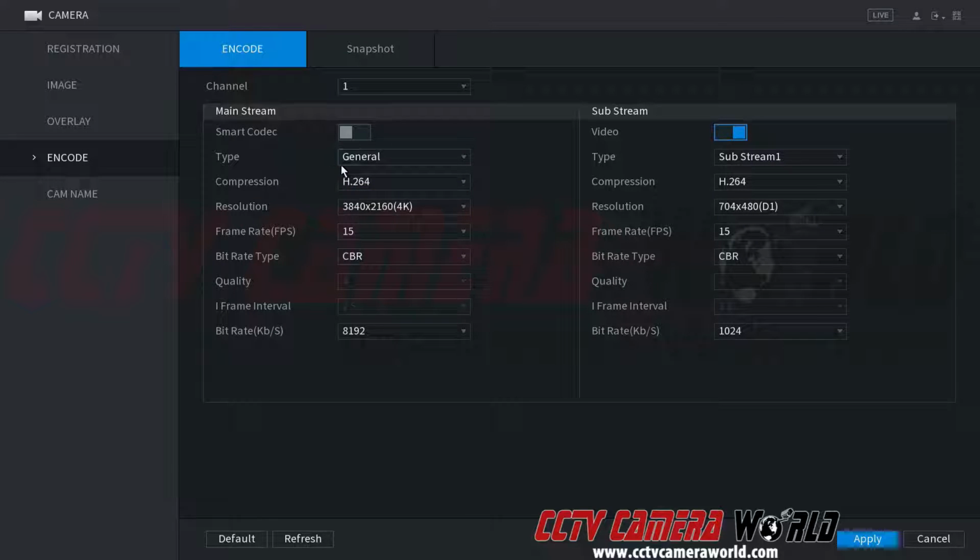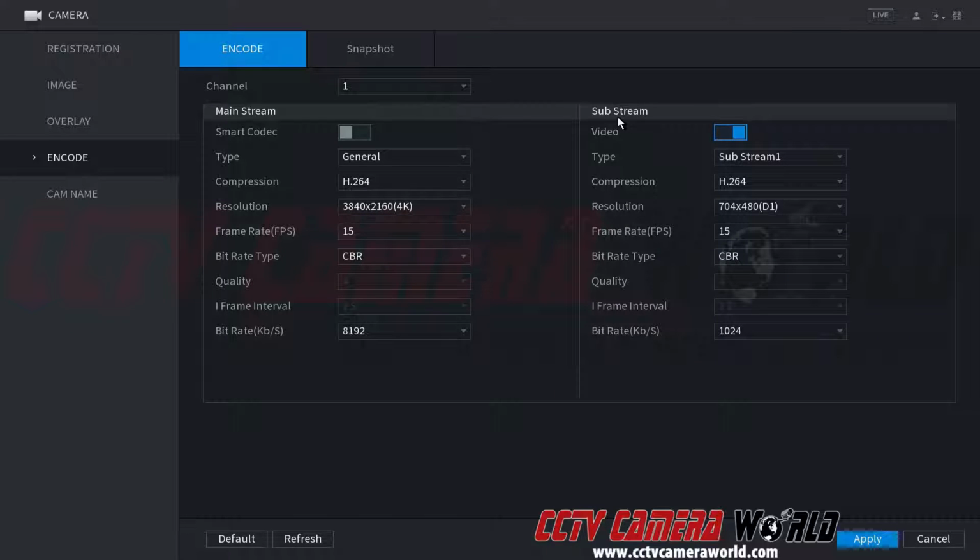And then you can also select the type of recording, but for remote viewing, it's generally going to be the general type of recording. Now, usually for remote viewing, you're going to want to leave your mainstream the same because this is going to be the recording on your local hard drive. You don't really want to mess around with this too much because when you're recording on your hard drive, you're going to want the highest resolution from your camera. In this case, this is a full 4K camera, and I'm going to want the full 4K video from my camera as it's sitting on my house or business.